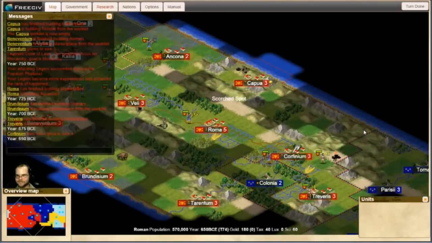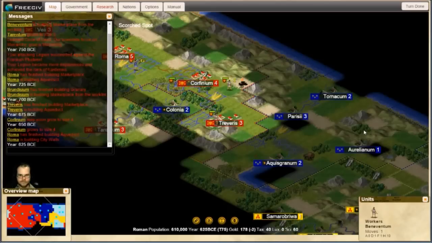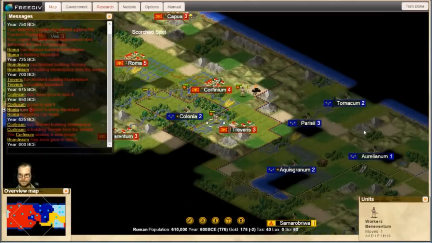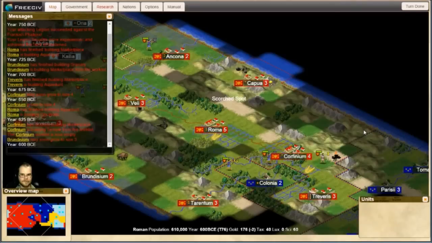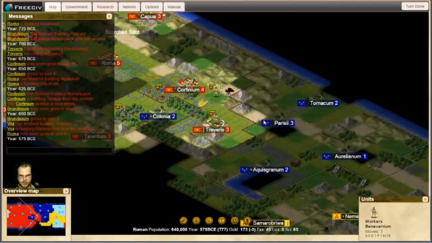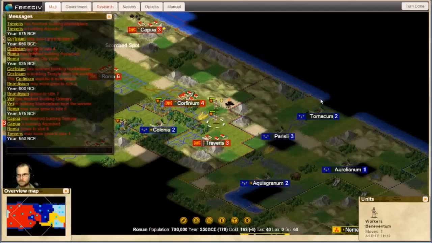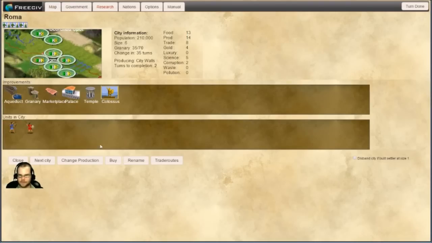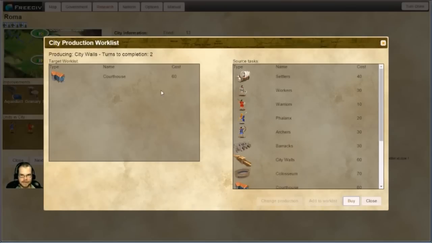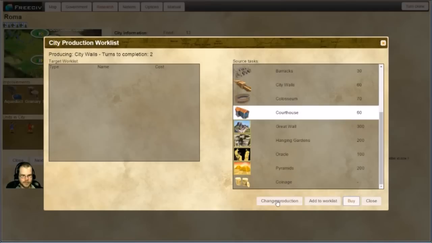Alright, your gate. Build a road. Did I already build a road? Road. See if we can get a road to everywhere. We got a lot of buildings going on over here, so things are looking okay. Rome builds an aqueduct, which I don't remember telling them to do. City walls in Rome. Oh, we'd take a courthouse, though. In fact, let's change production to that.